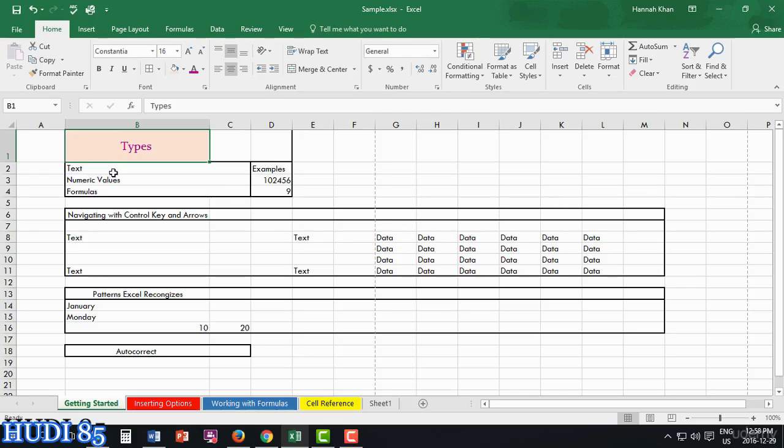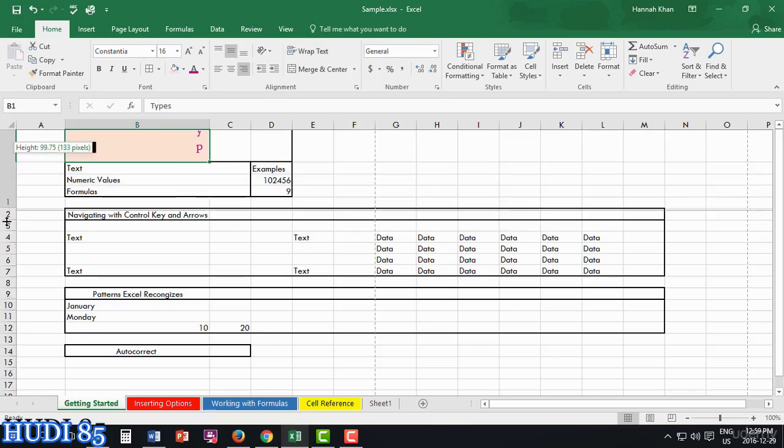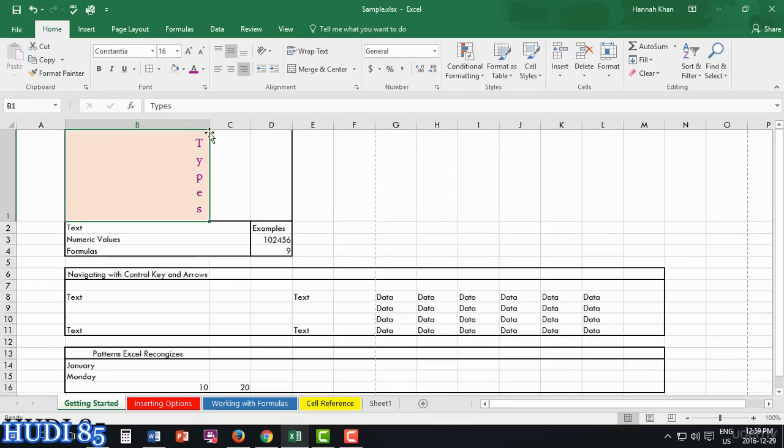And the way I designed this chart, I already have it center aligned. But if I wanted to, I could have it left aligned, or I could have it right aligned. You also have the option to do it at different angles. So you can have it clockwise or counterclockwise. You can also have it vertical. So if you bring your cell down a bit more, you'll see that it's more vertical. You have text up or text down. It's whatever you like for it.